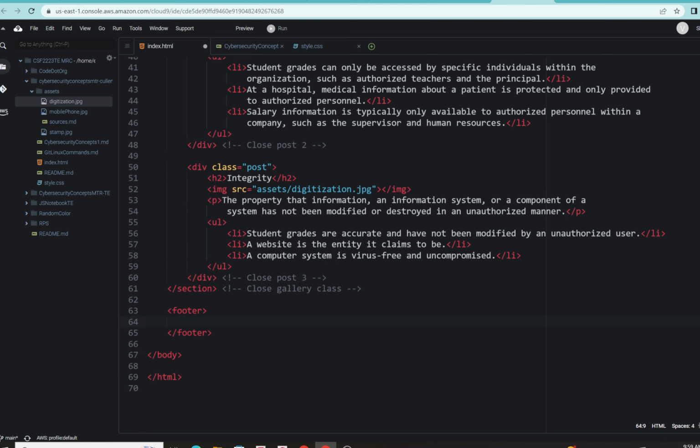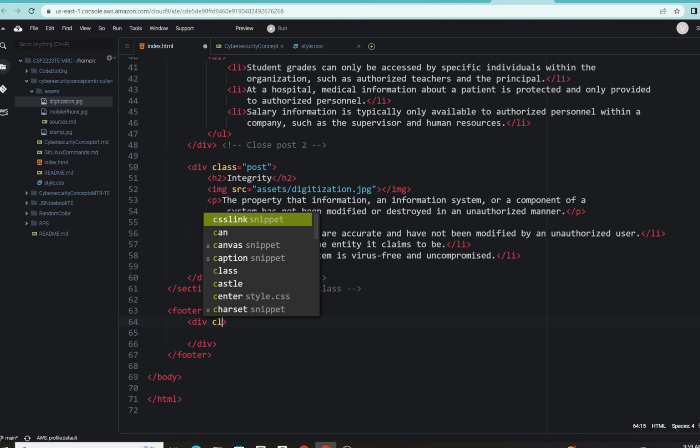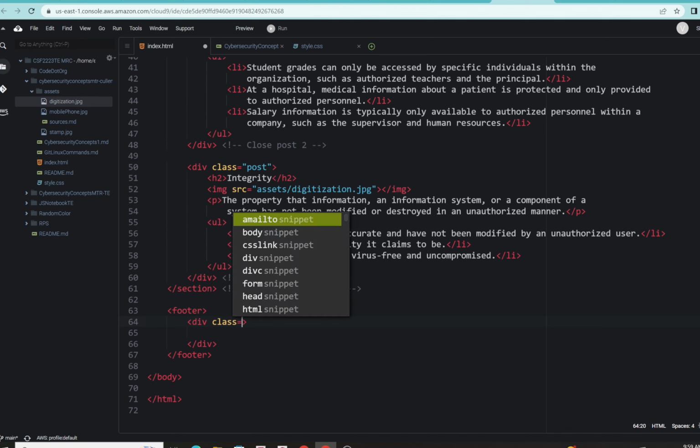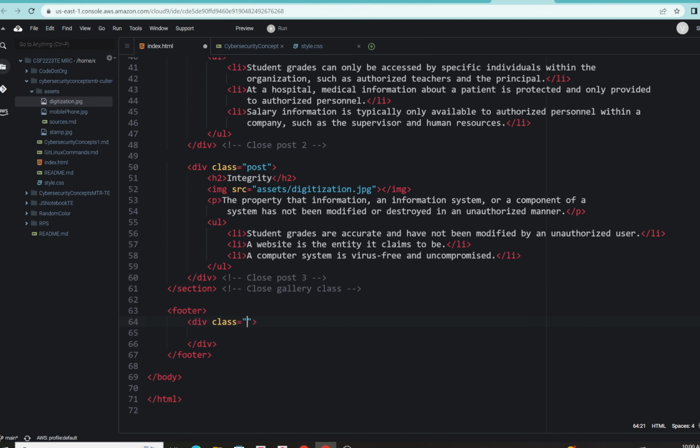And what we want here is, I'm going to start with a div snippet. And inside of that div snippet, we're going to assign a class to it. So we're going to put the attribute inside of the open tag as we've done all along. Class. So property equals and then value in quotes, and let's call this source.